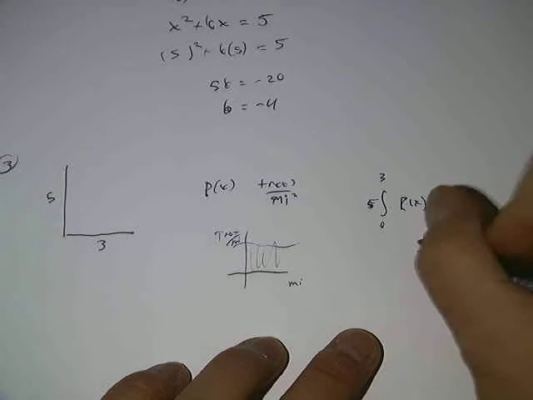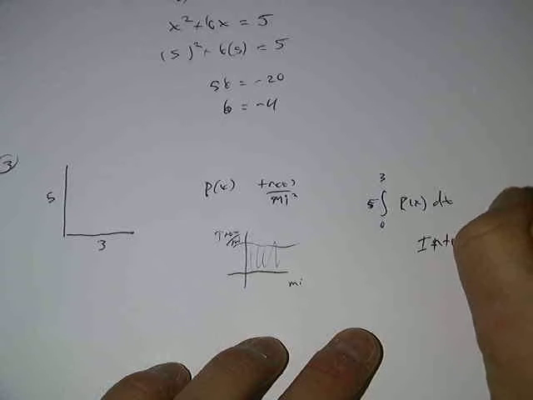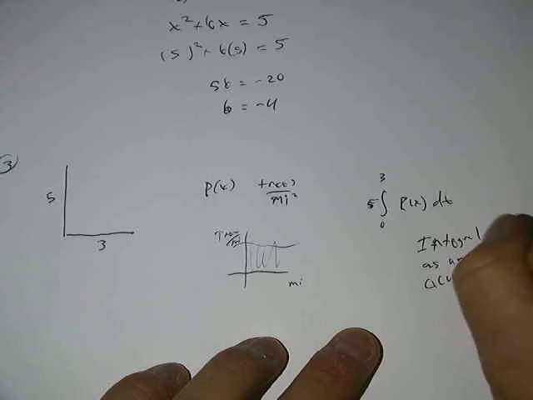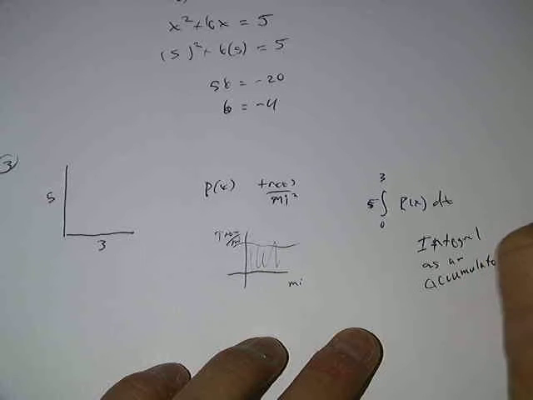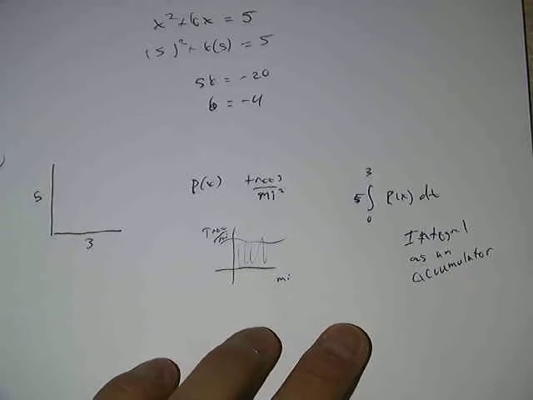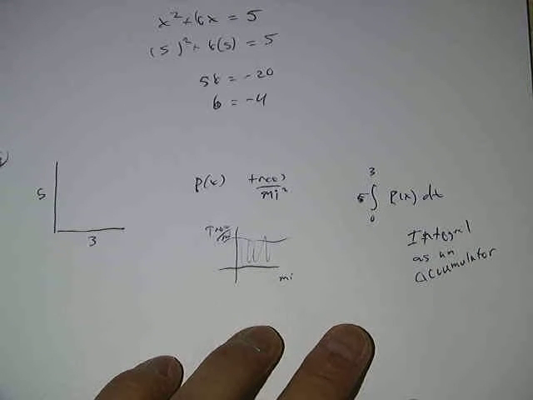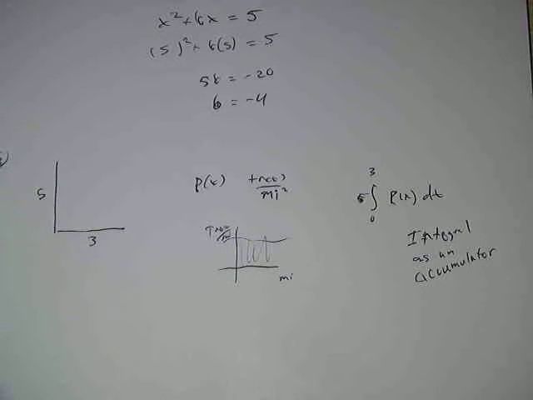Ultimately this is called an integral as an accumulator. Keep in mind that this is a topic we've just started scratching the surface of, so if you didn't get that right, I wouldn't be surprised at this point. In chapters 6 and 7, we do quite a bit more of this integral as an accumulator type of problem. Once you do a few, it's really not that difficult. My main thing to look at on a problem like this is to make sure the units work when you set that integral up.